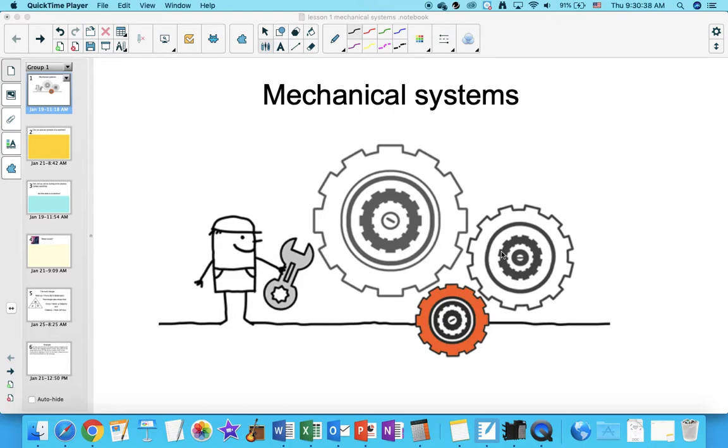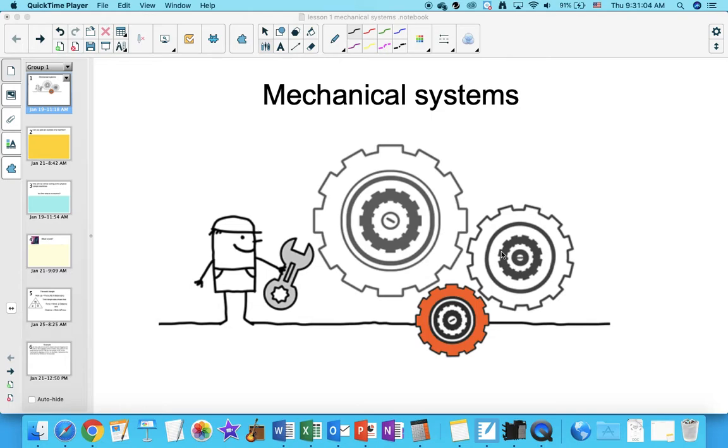We're watching the first lesson on mechanical systems. In this lesson, we'll be talking about what mechanical systems are, what machines are, and what work is. So I'll be giving you a couple of examples of things, and this will be an easy start to this challenging unit because you'll need to be able to calculate and figure out what machines work best in what situations. You need to be able to figure out where or how machines make things easier, etc.